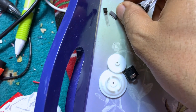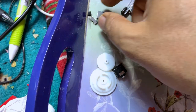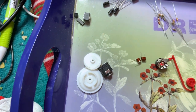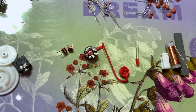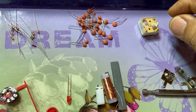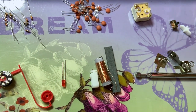And this is the famous TDA2822M. It is an audio power amplifier. We have 4 electrolytics. We have 12 resistors. We have 26 disc caps. And we have a 4 gang variable capacitor with capacitance of 30 picofarads and something like 90 or so picofarads. I'm not sure about that. And we have a switch with a tab.